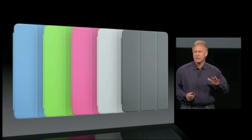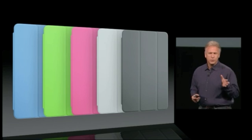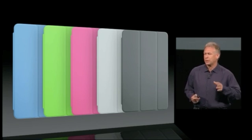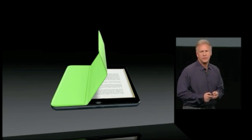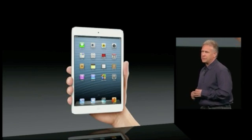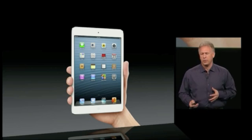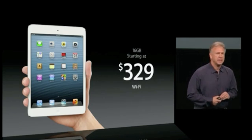There's a great line of accessories, including optional Smart Covers that come in blue, green, pink, light gray, dark gray, and even a great Product Red one. They're smart — they work with the software intelligently and are great to use at every angle, really complementing this incredible new iPad Mini. The iPad Mini starts with a full 16 gigabytes of memory, and the Wi-Fi configuration will be priced at $329.